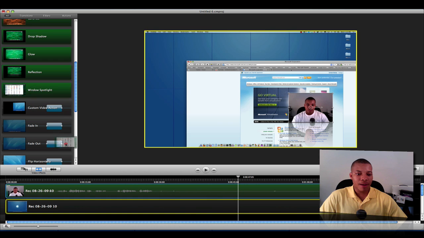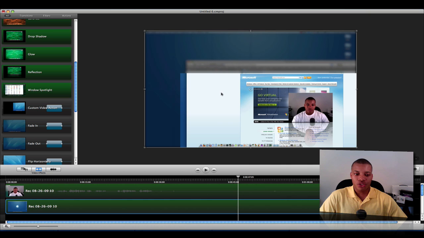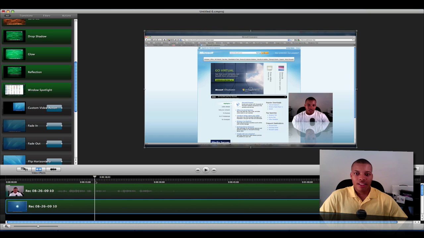You also do a window spotlight to kind of do a spotlight on the window itself. So wherever you zoomed in on, like the web browser, it'll make everything in the background kind of blur out and just be focusing right on that open window that you have, to kind of keep the person who's watching this video's attention. So those are the different features that it comes with.